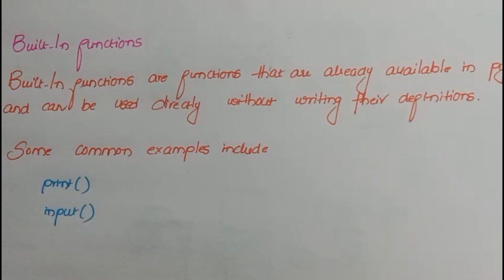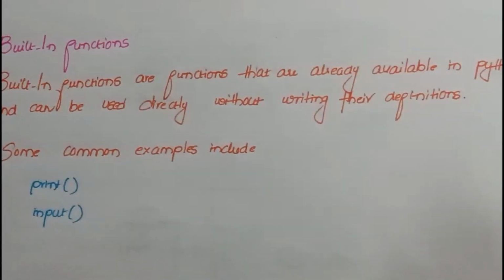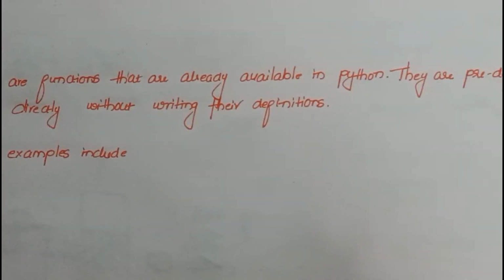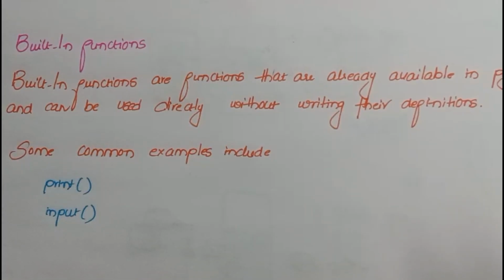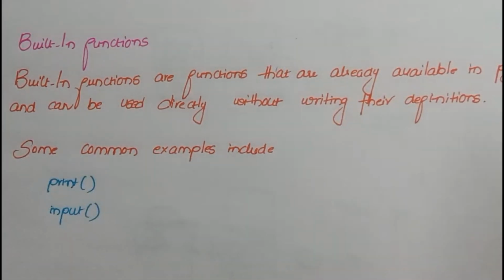Now that we understand user defined functions, let's look at another important category called built in functions. Built in functions are functions that are already available in Python. They are predefined and can be used directly without writing their definitions. When we say user defined functions, we have to write their body, we have to define them. But built in functions are already available in Python. We can readily use them without writing their definitions.